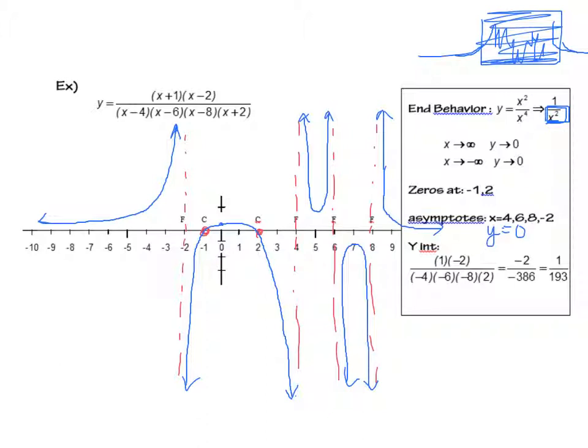Okay, so you need to keep practicing and finish up your packet until you get to the next part. The next part that I have is going to be horizontal asymptotes. So you need to work through until you get through number 4. And then you can watch the video for horizontal asymptotes.